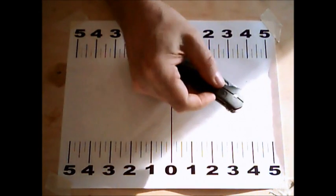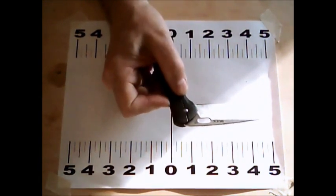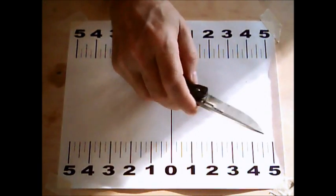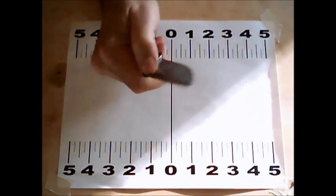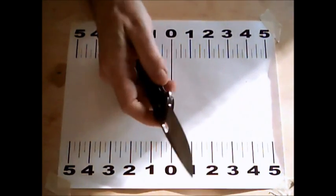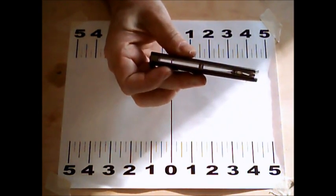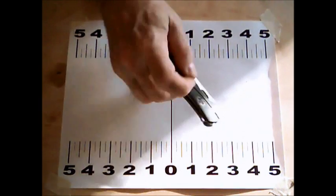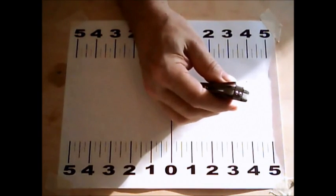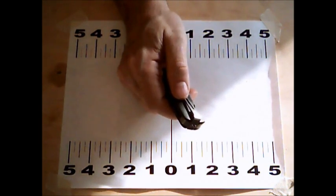It's got this teeny weeny, almost worthless flipper. I can't get it open all the way. It's got this decent oval spidey hole thing. I can't get that all open in one flick either, but I like the knife. I like the blade. I like the feel. Liner lock. Open pillar construction, flow through design. Easy to clean out. And I think the best part about it is probably the clip. It's mounted through the top, so it is as concealable as a knife can possibly be.